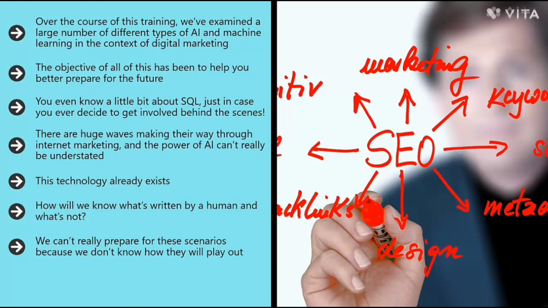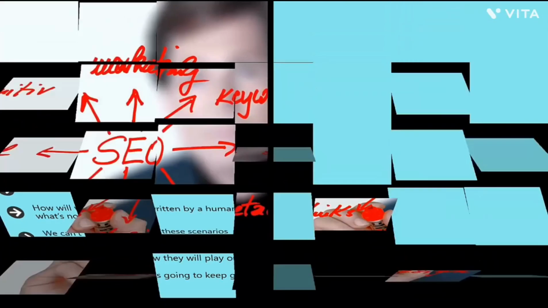And in particular, as a marketer, that means focusing on Google's move to natural language processing and more human-like interactions. It also means that Google is going to keep getting smarter. Google used to look for keyword matches, but now it actually understands the meaning of a website and can use many more metrics in order to understand whether it is high or low quality and whether it is delivering on what it claims to do.